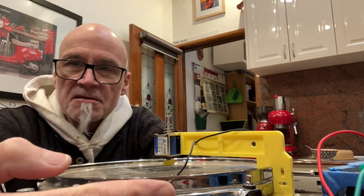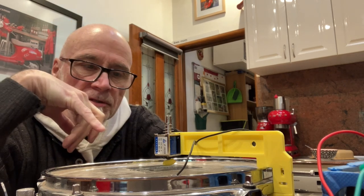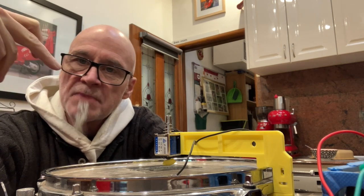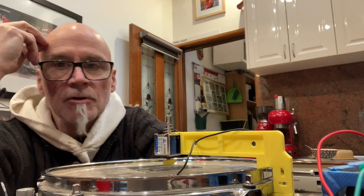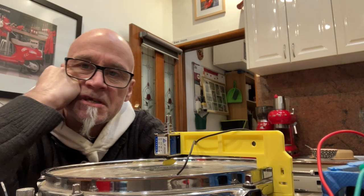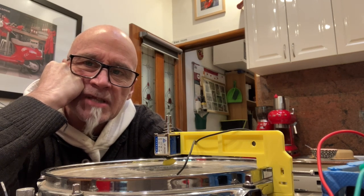It's a 12-volt battery with about six volts left in it — I haven't charged it in ages; it normally runs the air horn on my cargo bike. Two of these, one on each side, plus one for a rim shot. I should be able to get serious power because the duty cycle of a drum hit will let me go way over 12 volts, probably up to about 20 volts — a really short duty cycle, stopping power just before it hits the skin, maybe eight to twelve milliseconds at most.